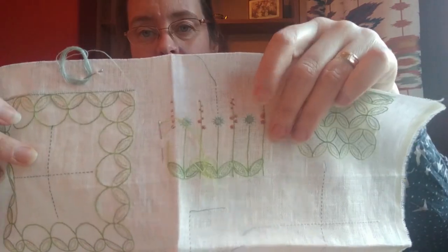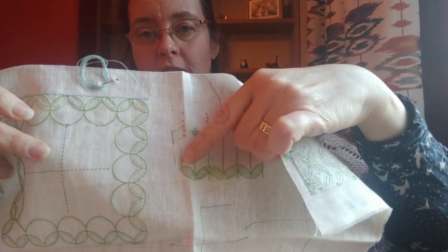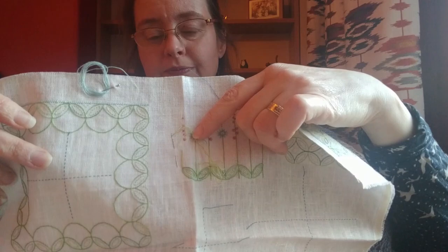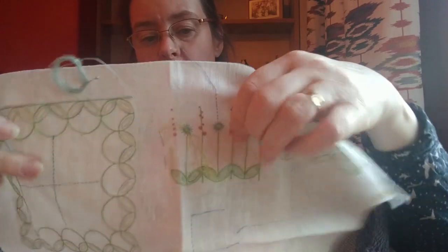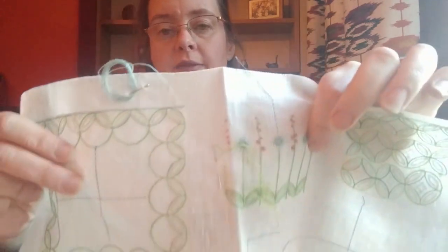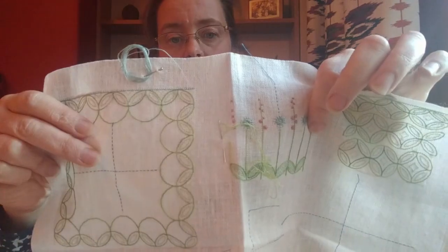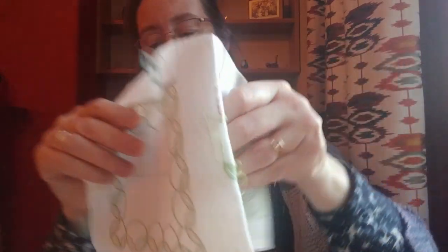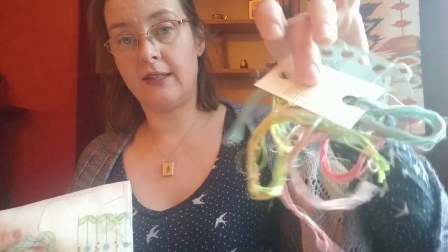I've got the big pocket complete and the little pocket on the outside, and what I was working on this time was the pocket that goes on the inside of the big one — Lauren likes to layer her pockets. I didn't get a lot done, just finished off one flower and I'm starting on the next because some of the flowers have gotten misaligned, so I suspect I'm going to have to frog the pink I've already done and redo it so it all lines up. This is mostly stitched in sampler threads — really pretty soft colours.